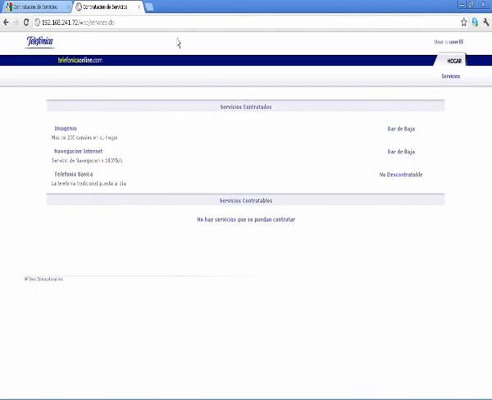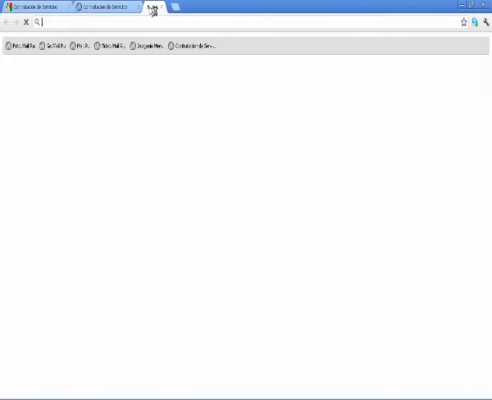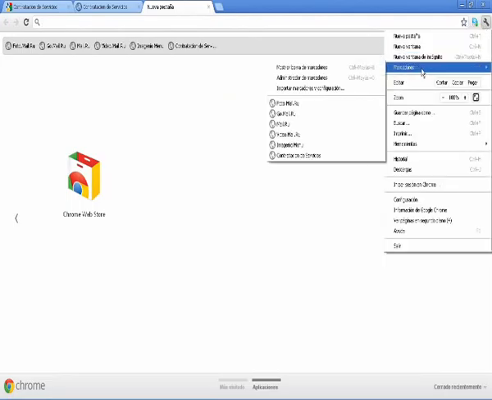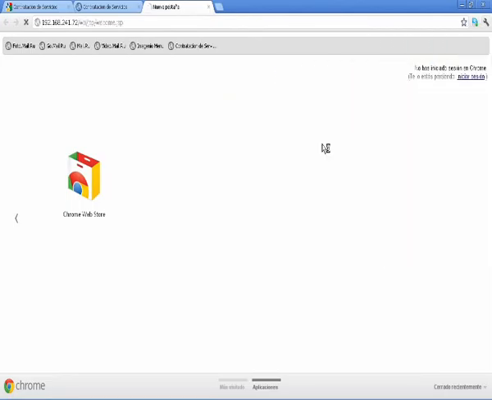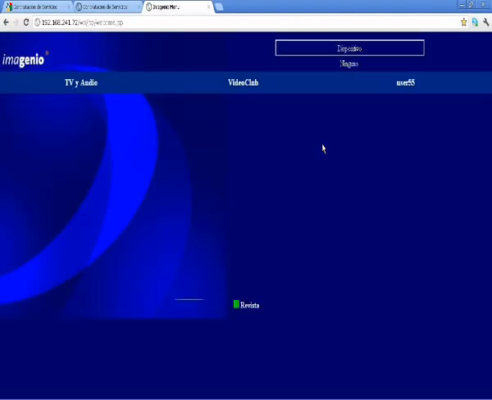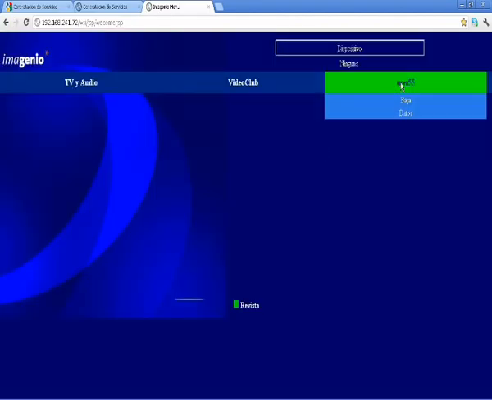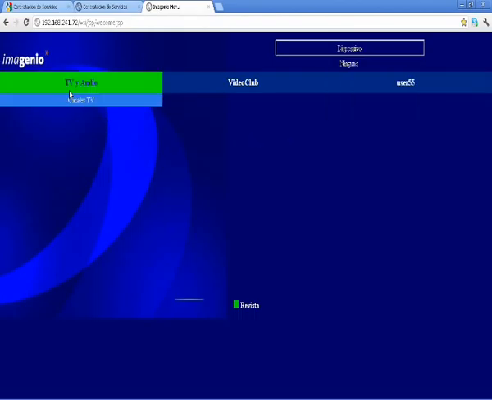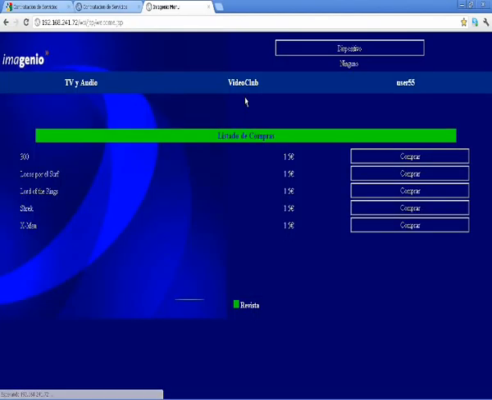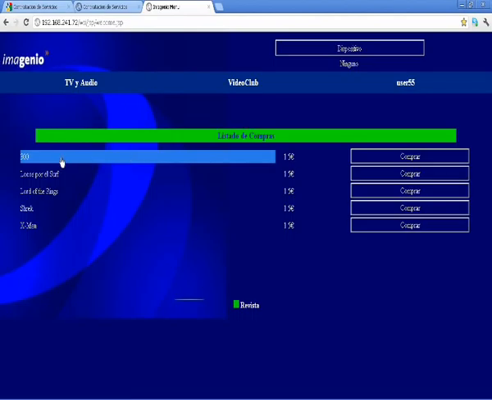Now, let's visit the IPTV menu web page. Notice that the subscriber is recognized as user 55. Here are the TV channels and the video on demand services. These are the movies available to purchase.